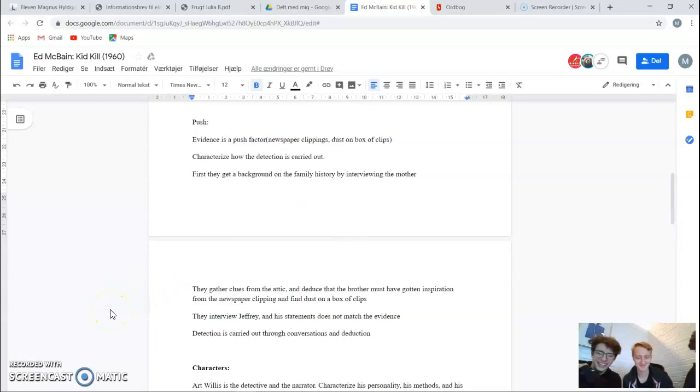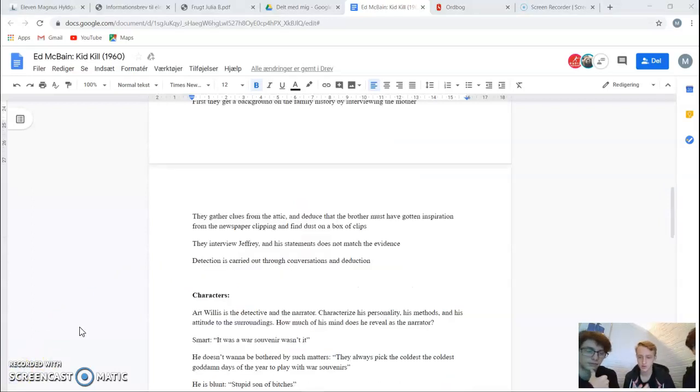Alright, so how they do the deduction is they start interviewing the mother and finding out the background to the family and what has happened to all the brothers, and the relationships between each one. After finding out how the family felt about each other and what actually happened to the rest of them, because we know that the oldest brother and the father are not with the family anymore, and now the smallest child, Ronald, is gone.